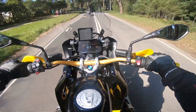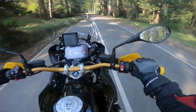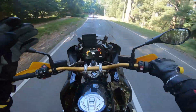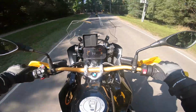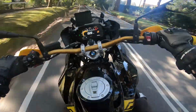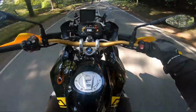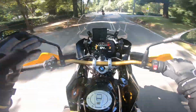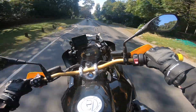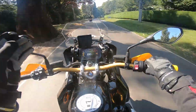But yeah, I'm just so blown away by how it pretends to be a smaller bike than it is. I mean, it's a huge bloody bike. It's massive. And it's not particularly light by any means. It's still a lot of weight no matter what you do, especially when you've got the GSA with the bigger fuel tank and stuff. It's tall and large and commanding, yet somehow feels small and flickable, and is grunty like you wouldn't believe.